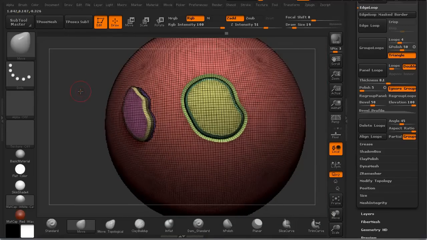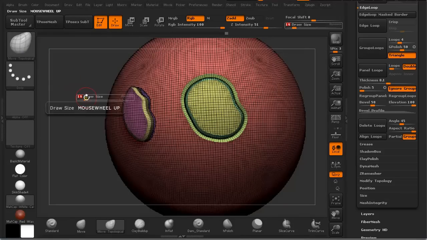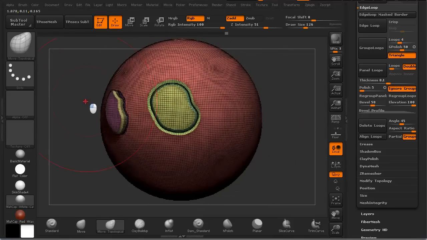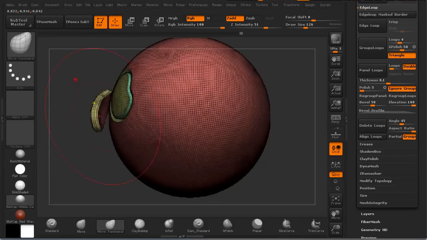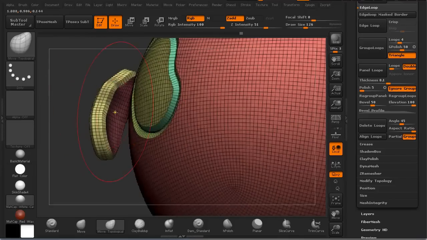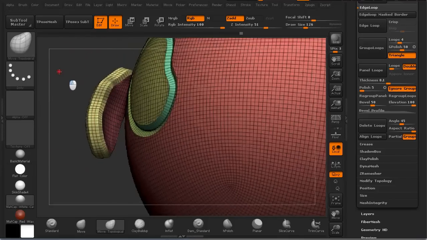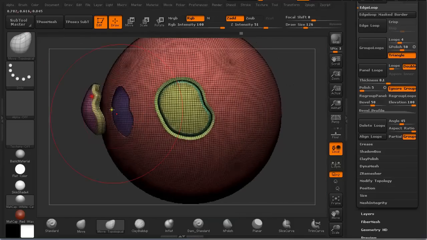I'm going to press B, M, T on the keyboard to select the Move Topological brush, and press S on the keyboard to resize the draw size of this brush, and I'm just going to move this part out. And this is really great because this is a separate unit, as you can see, and because I have the Move Topological brush selected, I can easily move only this one without affecting this part.